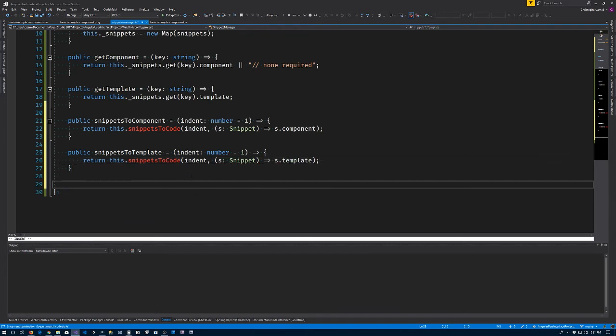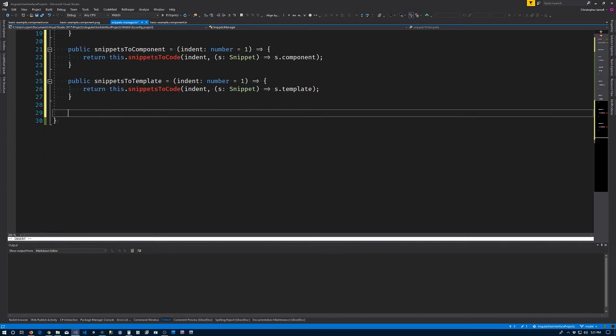Perfect. Let's deal with our little red things here. And I guess for the moment, what we'll do is just say private snippets to code, indent, and takes in the number, again, a function. That function takes in that snippet we were talking about, and should return us a string.